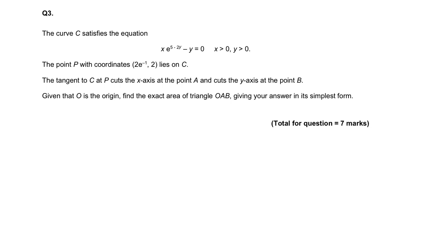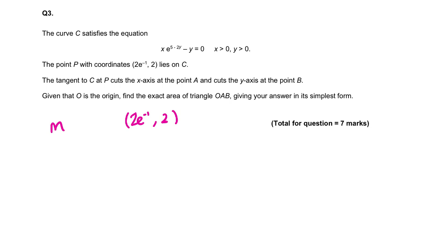Amazing. So, we probably should find the equation of the tangent, find out where it cuts the x-axis and the y-axis, and then we're going to be able to find the area of the triangle OAB. Okay, so I'll draw a picture after. So we're going to need to start. How do we find an equation of a line? What do we need? We need a gradient and a coordinate. What have we been given? A coordinate. How can we find a gradient? Yeah, we need to differentiate the equation.